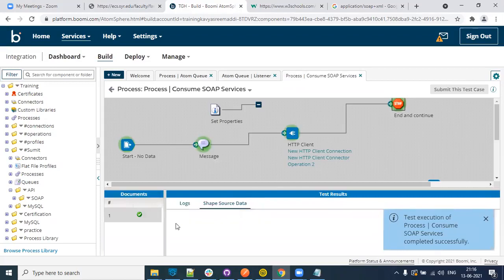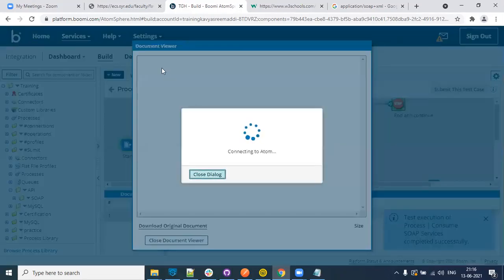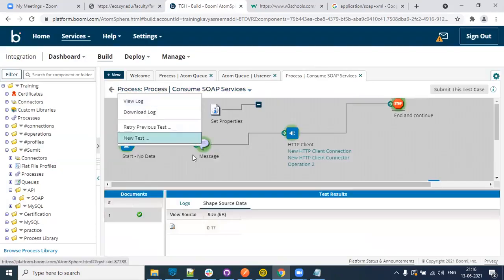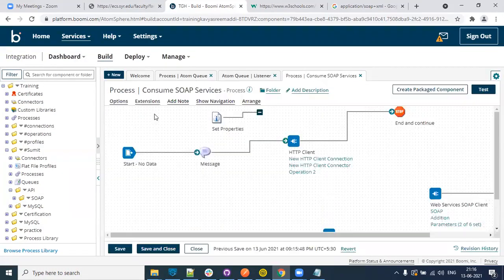Go to the stop shape. This document may be found. What is this? Still the same error, right? So it is telling this document may be found here.